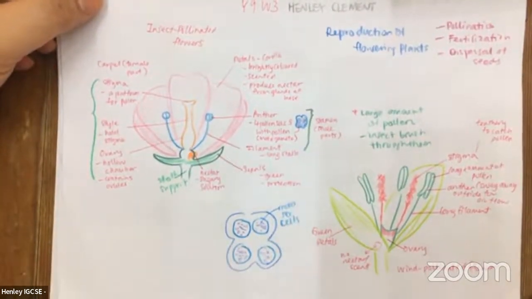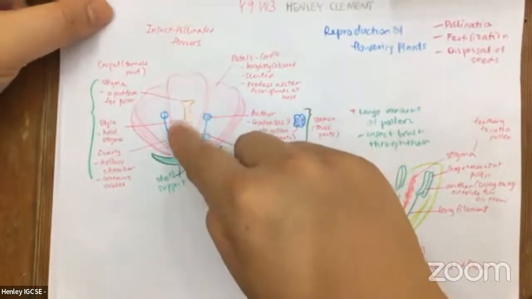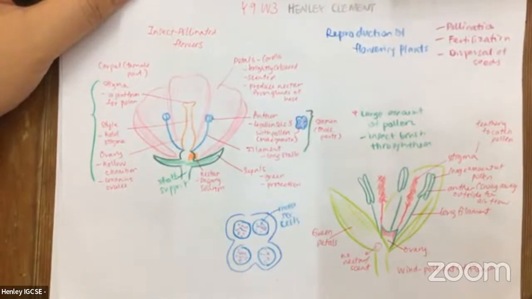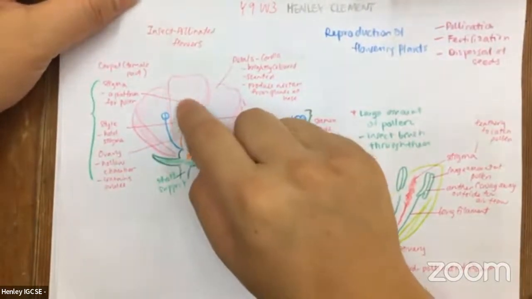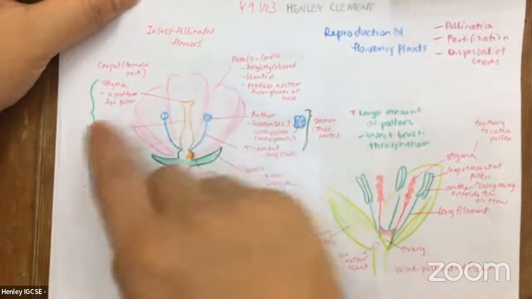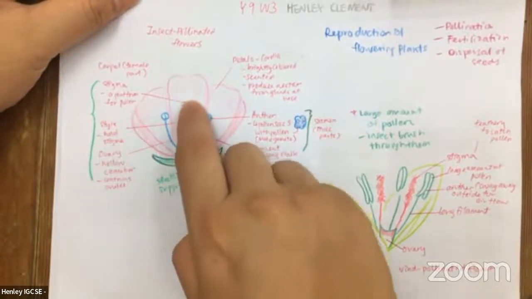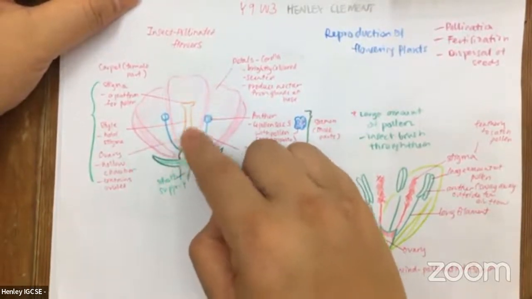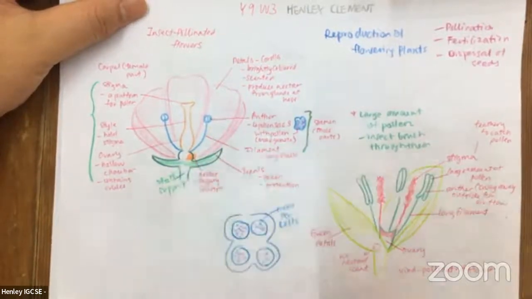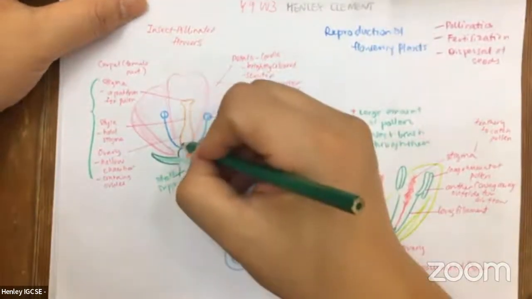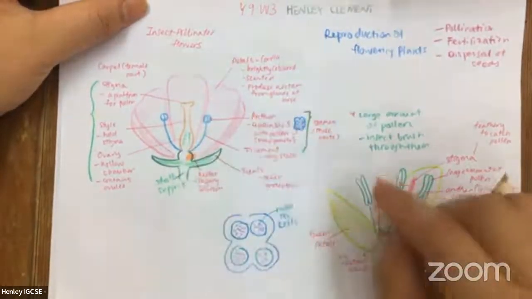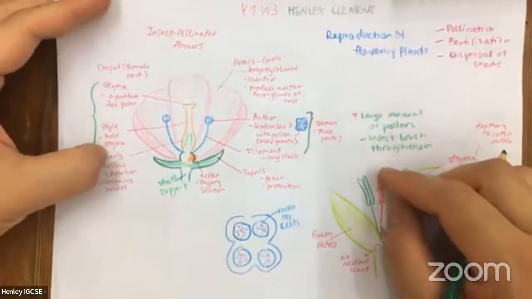So can you imagine a flower? You have a male part and a female part within one flower. Under the stigma, this platform, there will be a very narrow thing which is called a style. This holds the stigma. And this swollen thing is called the ovary. The ovary is a hollow chamber that contains ovules. Ovule means a future seed. After fertilization, this ovule will become the seeds and the ovary will become the fruit.